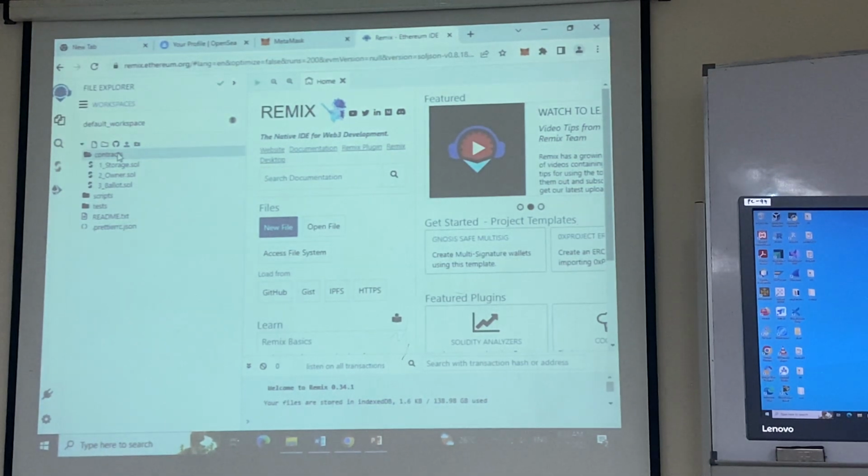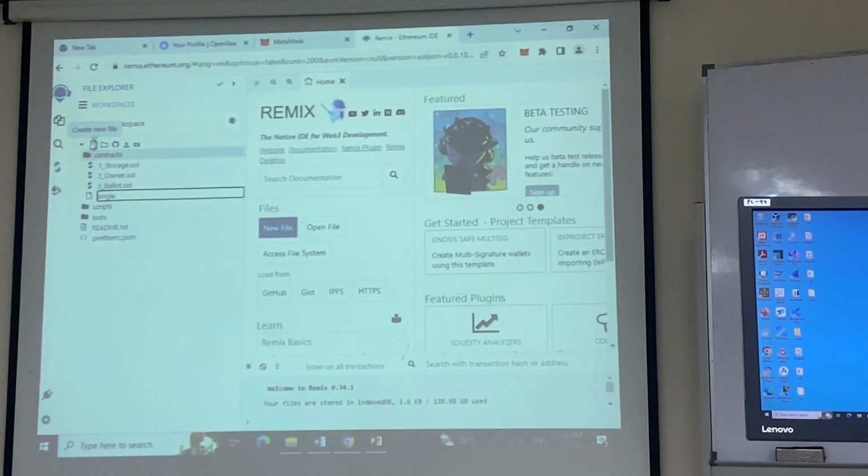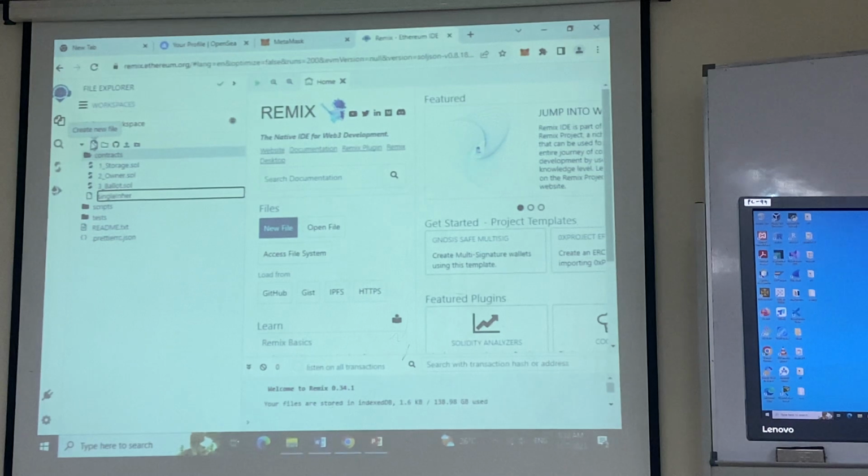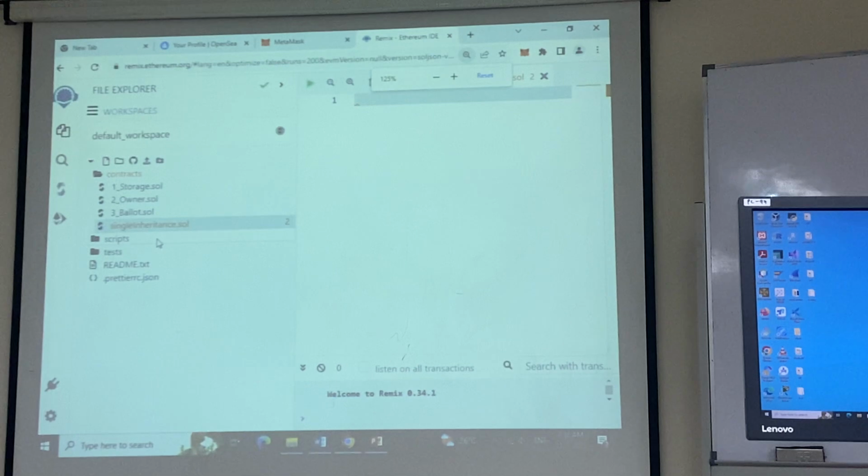So the whole thing I call it a single inherit. Actually we have multiple inheritance or single inheritance. Single inheritance dot sol.